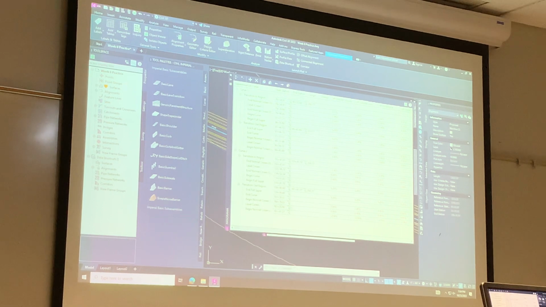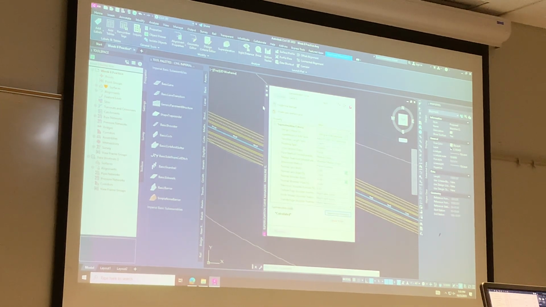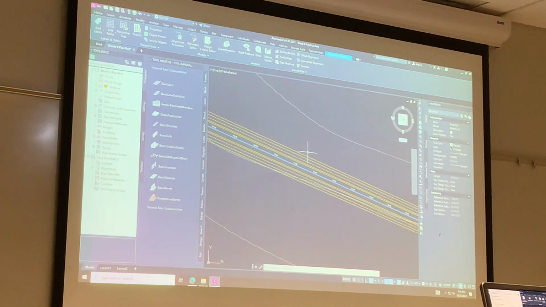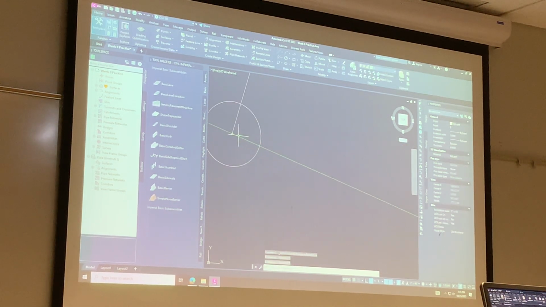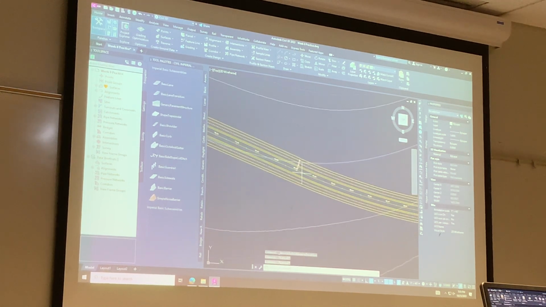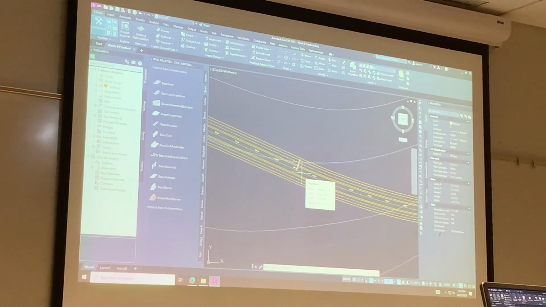So once we got this, as long as we don't see any errors, we're just using this for our information. We can close it up by clicking that check mark, and then exit out of this super elevation curve. All that's telling us is that the assembly and the super elevation we have set is doable for this alignment.